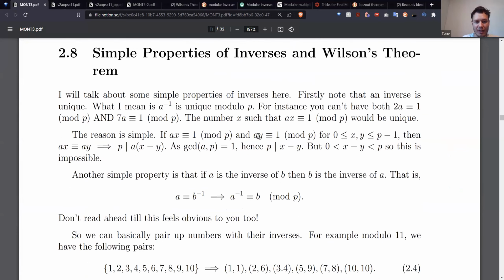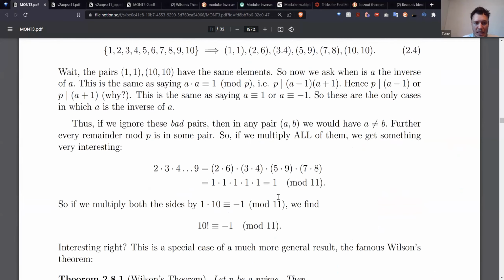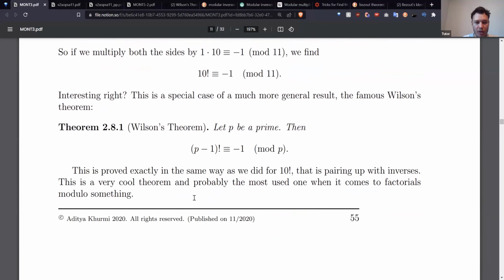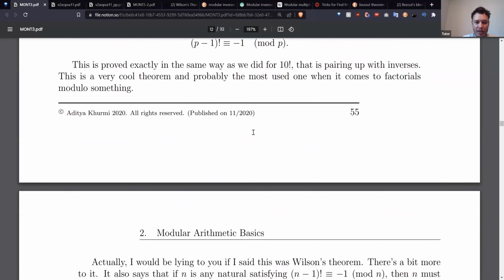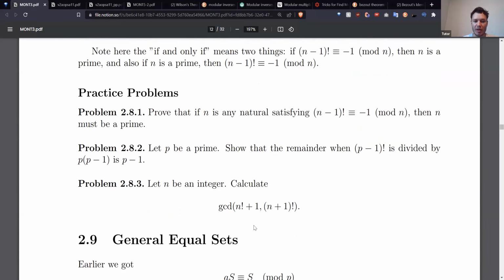And now, we discussed Wilson's theorem, and the modular inverses, they go in pairs. So there's going to be some, yeah, and we got Wilson's theorem. And I guess you can read and work through some of the problems in here. They use Wilson's theorem, and you can get some practice.